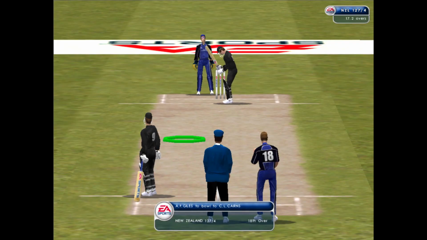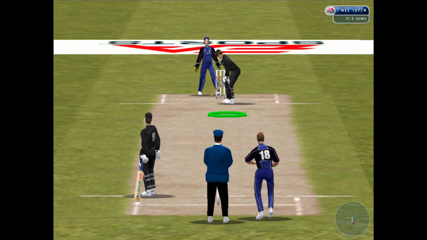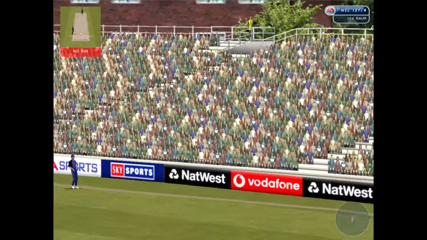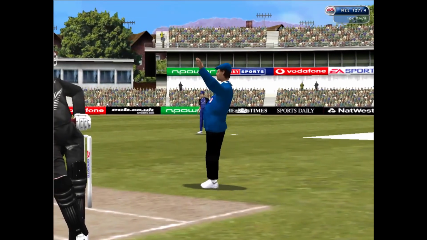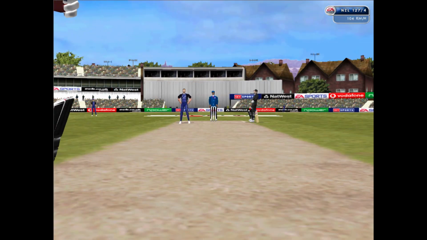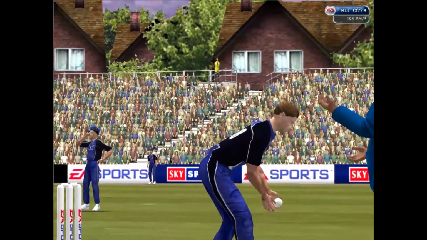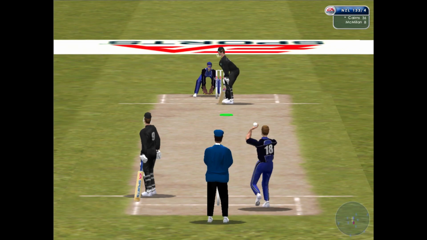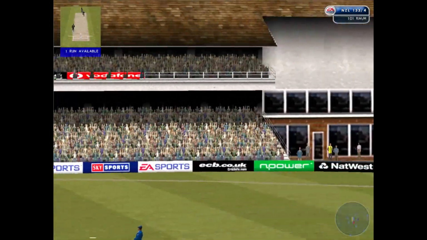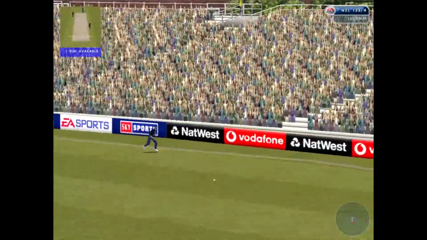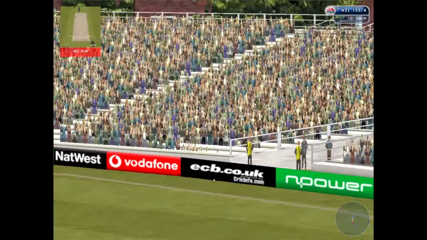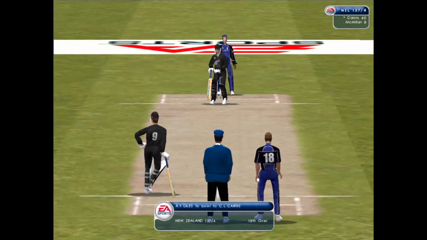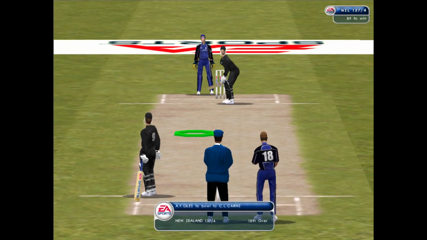Cairns facing. That's gone high in the air. He hardly seemed to hit it, but it's gone for 6. It's high in the air. Super shot by Cairns. That's not the right line to bowl to this batsman. He'll punish anything there. That's 11 off the over now. This over is proving to be quite expensive.